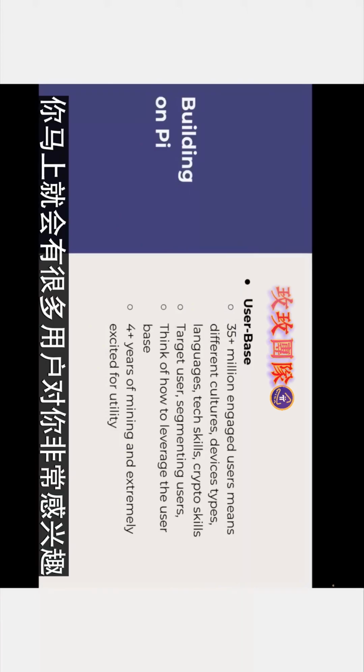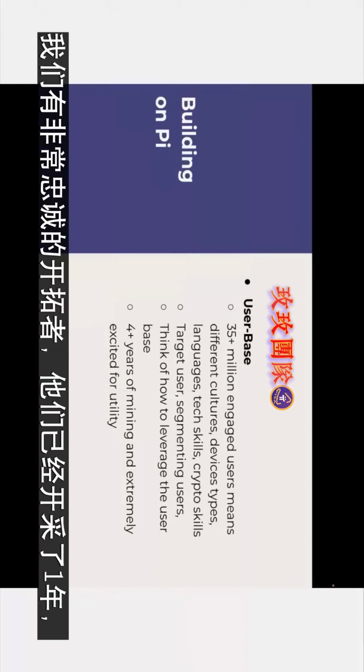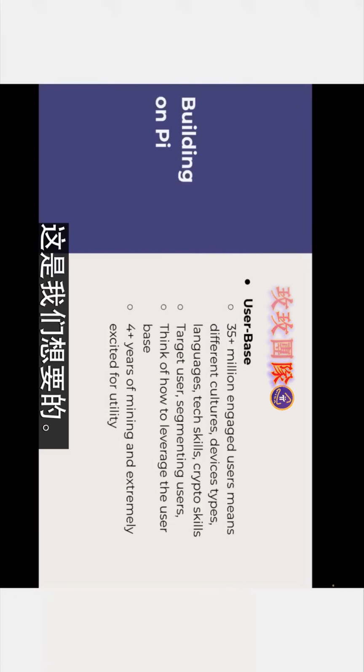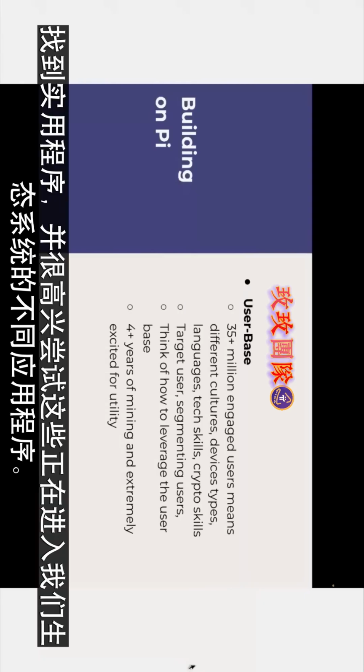Immediately, you're going to have a ton of users that are extremely interested to try your application. We've had very loyal pioneers who have been mining for 1, 2, 3, 4 years that want to find utility and are excited to try these different apps that are coming into our ecosystem.